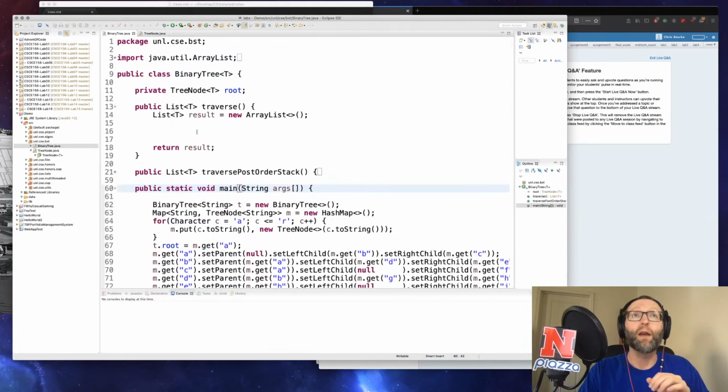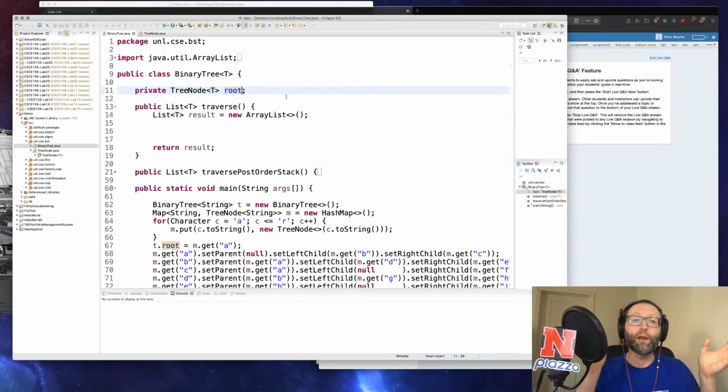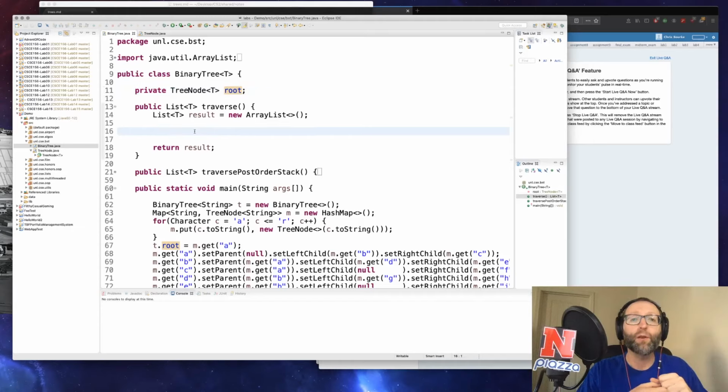So here's my actual binary tree implementation. We're not in binary search trees yet. We have not discussed that. So I'm just going to keep it simple as a binary tree. All it has is access to one root node. If I kept track of all the nodes in the tree, then basically I have a list implementation, and that defeats the purpose of defining this data structure. So we're going to traverse this tree, and I'm going to show you several different ways of doing it.